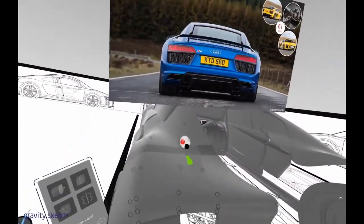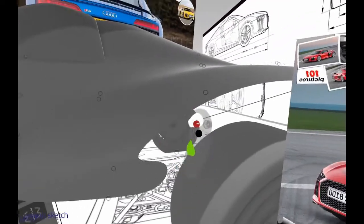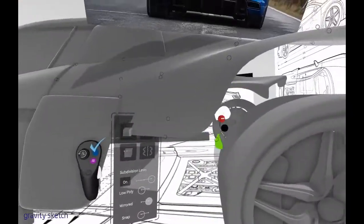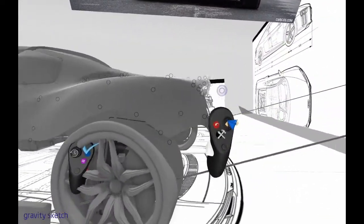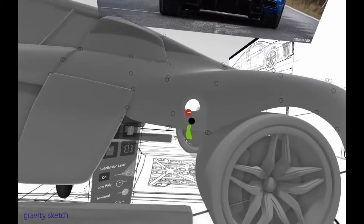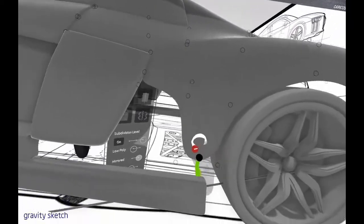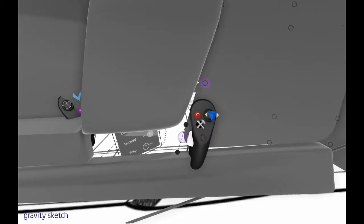And then there's that additional spoiler on the outside. I can bring this down to this edge here, just extrude these out and connect it and end that there. And then this will make for the top edge of that fender. This line I want to continue into the bumper, so I'm just going to extend that down and then connect this to it. There's a split in this body panel right about here, but I'm still going to bring this down. I'll just create the split later, adding an edge loop here so I can extrude this down.